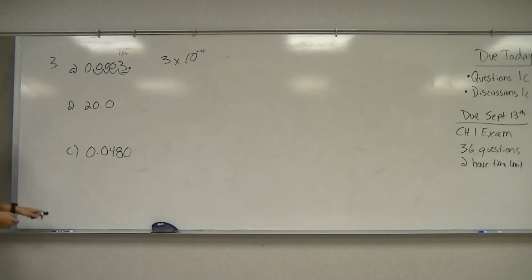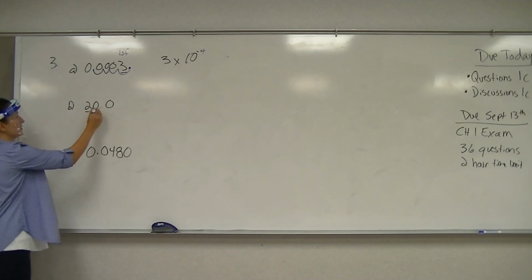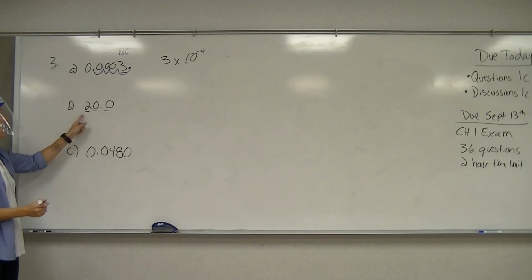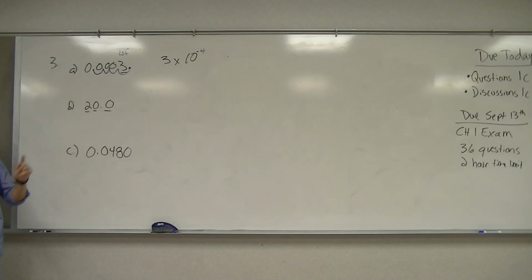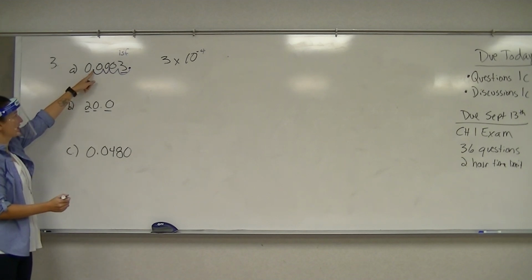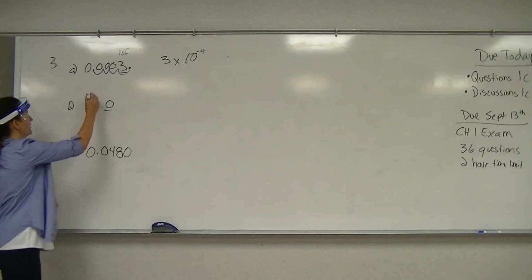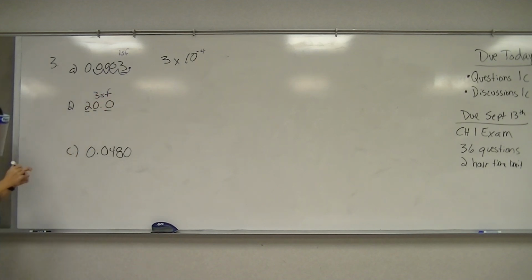All right. Let's count the sig figs in the next one. How many sig figs in this guy? I know that 2 counts, but do the zeros? Yes. Both of them? Yeah, they do. How do you know that? Because you already started counting and you have a decimal point. Right, there's a decimal and we started counting. That's the important part. Because if it was just the decimal point, these zeros would not have counted. But we need to make sure we start counting first. So we have 3 total.